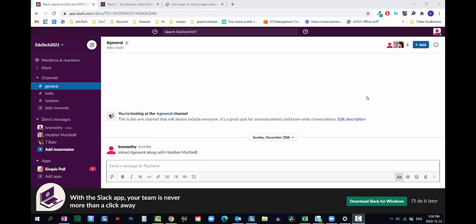Once you log in, you will see a screen that looks similar to this, perhaps more populated. Slack is a channel-based discussion platform, and channels are found here along the left-hand side. There aren't that many channels in this particular workspace just yet. Think of channels as ways to organize different discussions. So you can have this one workspace and have multiple themes organized by channels.